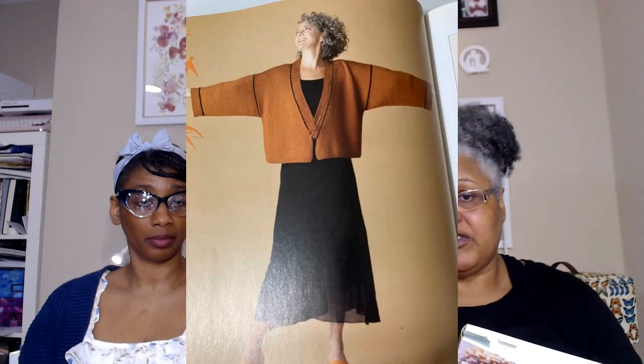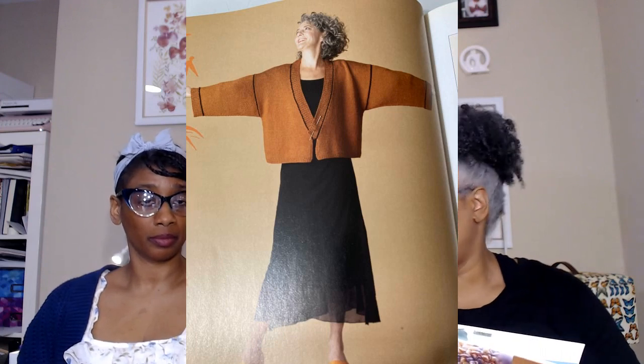And realize that you can use a stitch dictionary with a pattern. If you don't like the stitch pattern that's used in that pattern for some reason, you can pick something from a stitch dictionary. And if you can find something that has the same pattern repeat, it might make it simpler for you, but you don't have to, because if you watch the swatch video, you know how to figure out how many stitches you will need. Stitch dictionaries are not just for people who are designing their own garments. As you see with the Dofuku, in the original jacket, here's a picture of it, it's all stockinette. Like I said, I didn't want to knit any more stockinette. And I got the correct way to do Andalusian stitch from this book.